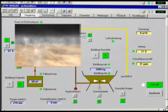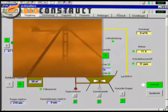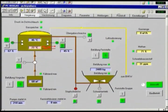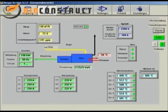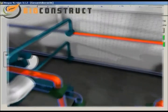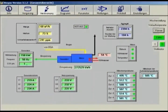For example, the agitators can be switched on and off, the levels of the containers, pits and tanks can be checked, and all of the solid supply equipment can be monitored. Information about malfunctions or an expensive standstill of the combined heat and power station can be registered on BioConstruct's service computer or on the operator's mobile phone, which guarantees a short reaction time when anything unexpected happens, and a reliable service by the BioConstruct customer support office.